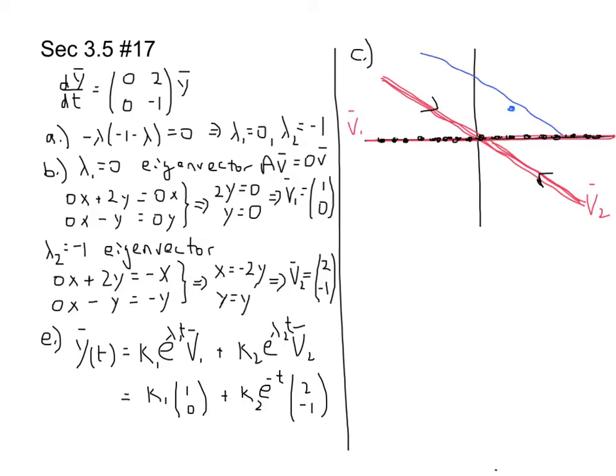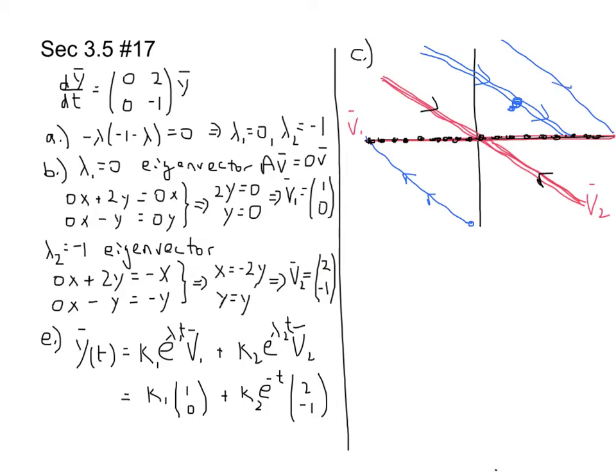Missing my mark. So if I was trying to go through this point, I'd be moving in the v2 direction, moving towards one of these equilibrium points, and I'll make it a little clearer in a second. If I were to start on this side, I'm moving parallel to v2 until I bump into one of my equilibrium points along the x-axis. If I were to have started here, I'd be moving in this direction, and so you're getting a rough idea of what our phase diagram will look like.